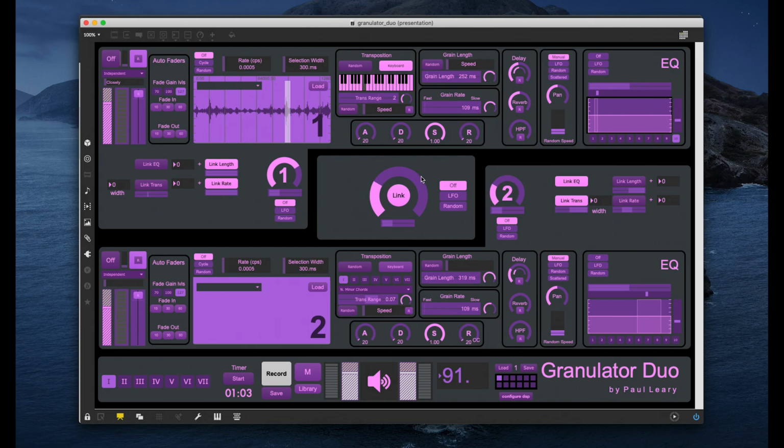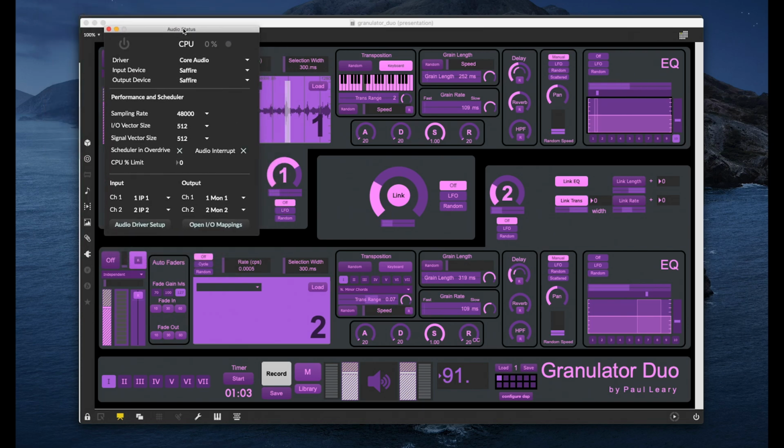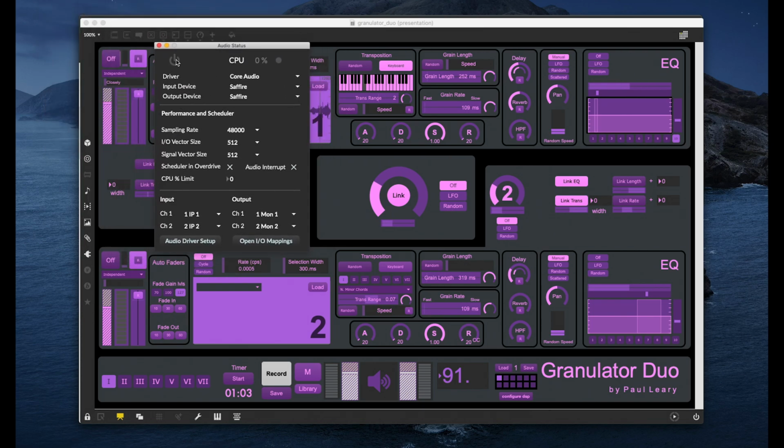So there are a couple of parameters that you have to set before you make the granulator work, okay? There are two things. Once you open the granular synthesizer up, down here it says configure DSP. You have to click on this and it pulls up this window right here. And this window is to turn on the granulator. Actually, there's several ways of turning it on, but also what I need to do is set my inputs and outputs, okay? So right now I can actually set my input device, my output device. Yours is probably going to be like built-in stereo speakers or something like that.